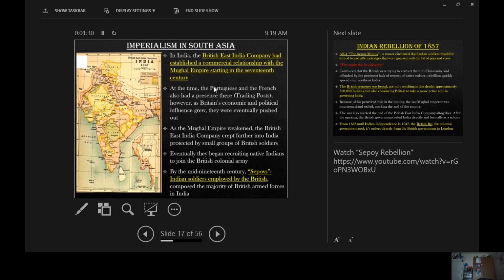The sepoys of Meerut marched 40 miles to Delhi, the seat of the last Mughal emperor, the aging Bahadur Shah Zafar II. The revolt spread throughout the city, and Europeans and Christian Indians were slaughtered. The Shah, being emperor only in name, was reluctant at first, but accepted the sepoys' pleas for leadership, and Delhi was secured. Of course, the rebellion was short-lived, as British troops were brought in from the Crimean War and from China, slowly marching on Delhi, killing many along the way.